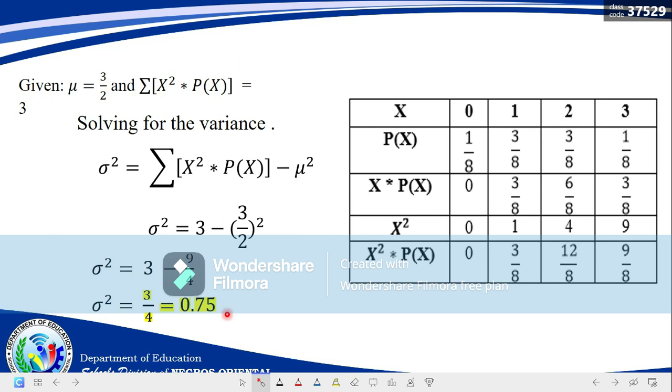Okay, so we got the variance here. If using the alternative formula, you will have the x squared, as well as the x squared times p of x. If we're going to use the original, the first formula, we will just end up here. But if we're going to use the alternative one, we can extend our table, add 2 more rows on the table, and fill it out, and then have this data.